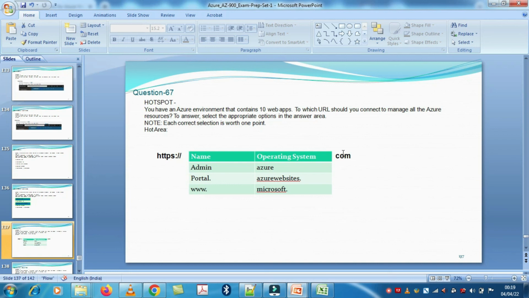This is the way through which you can connect to the Azure portal. And there is something called dev.azure.com, that is for Azure DevOps. But to connect to the Azure portal, it is portal.azure.com.